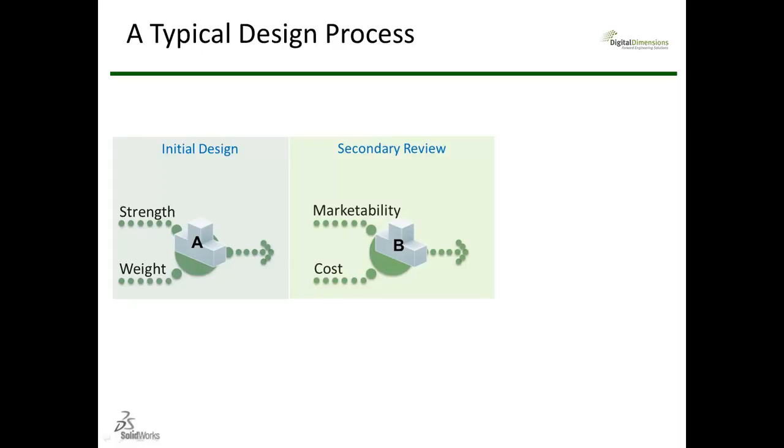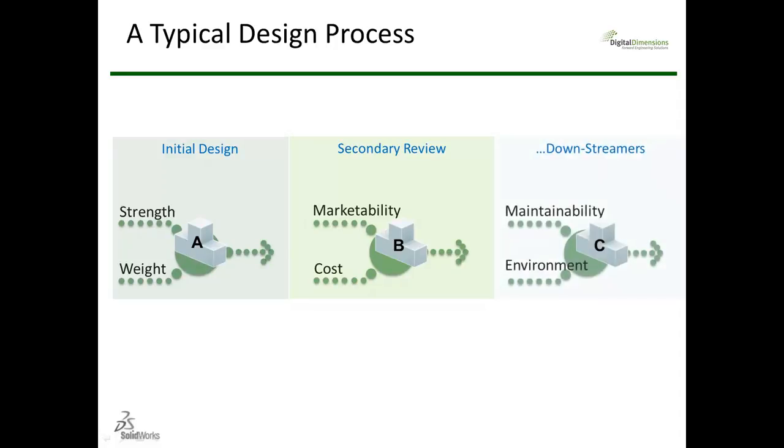Now later in the process, we may go back and redesign our models for decreasing costs and looking at the marketability of our product. Then even further down the line, we may go back and look at the environmental impact of our product and the maintainability. Now, towards the end of this process, we've lost tremendous amount of time and used much resources to drill down to the best configuration of our product that takes into account all of these different aspects in our design process.